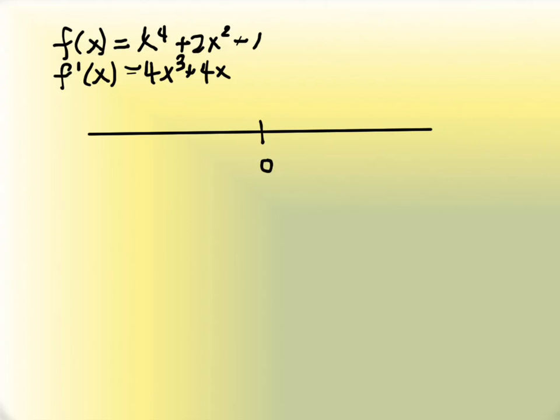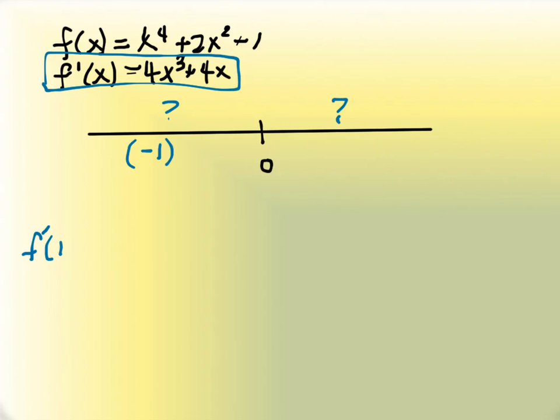What we want to do is we want to know what happens over here on the left and what happens over here on the right to the derivative, because this is all based on the derivative being positive or negative. So how in the world could I figure out what happens to the left of 0? Plug in something to the left of 0, right? Any value that is to the left of 0, so maybe we try -1. Or you could do -7. It really doesn't matter. You could make it complicated, but why? So pick something that's nice and easy to work with. Choose a number on the left-hand side of 0. So -1 would work.